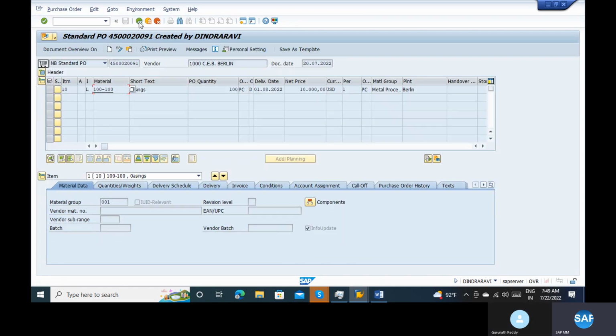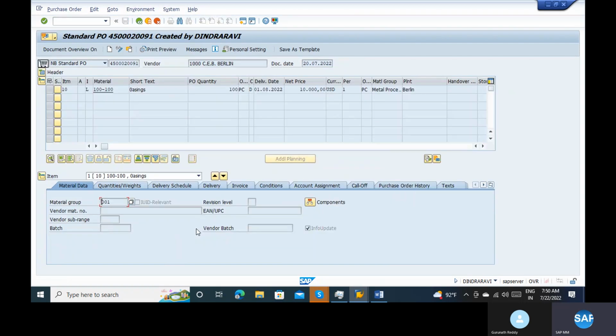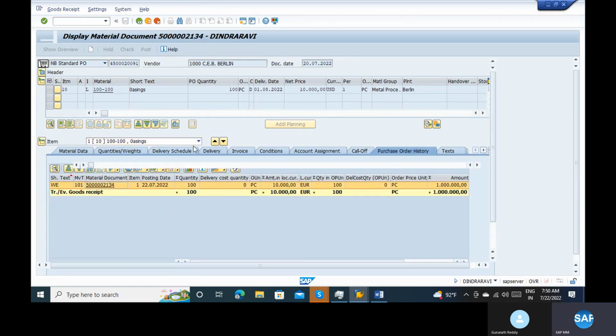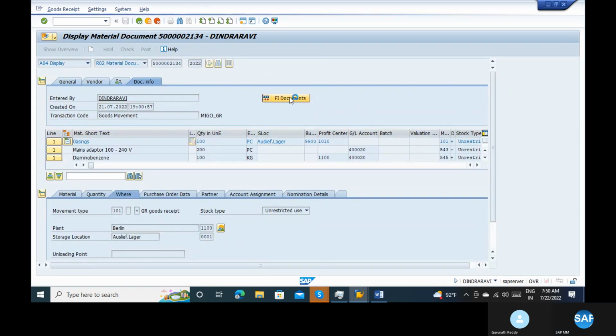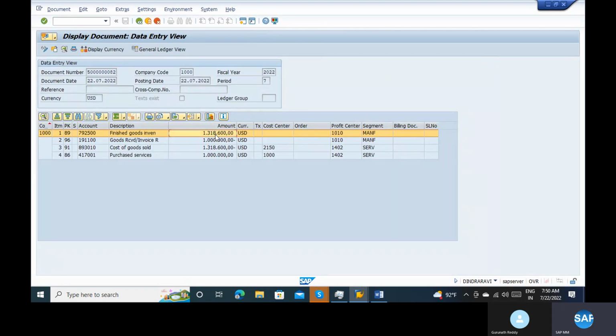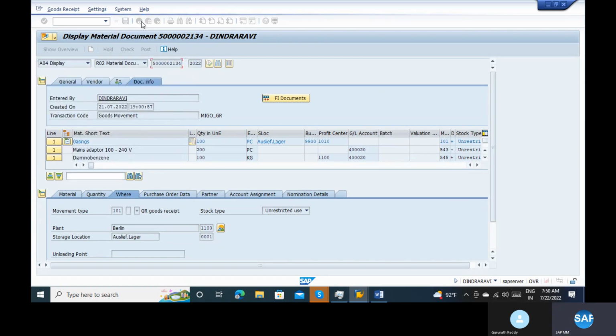We need to pay the amount for whatever service charge we get. That's why, if you see in the PO, in the GR, the GRIR clearing account, the finished goods cost will be different, 1,318. This is captured based on the standard price. But we are paying the amount for the services. How much? 1 lakh. So here we are paying only for the services, whatever we get.